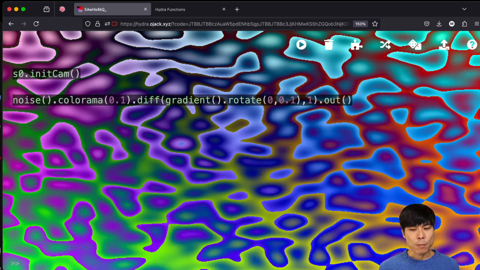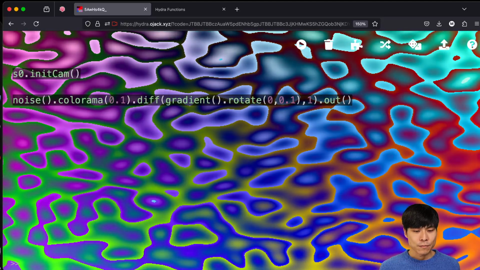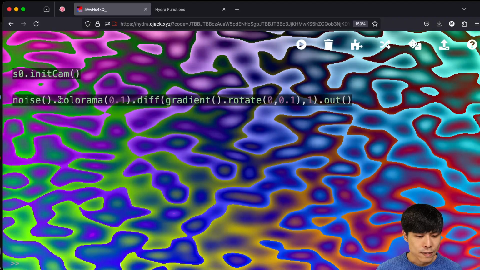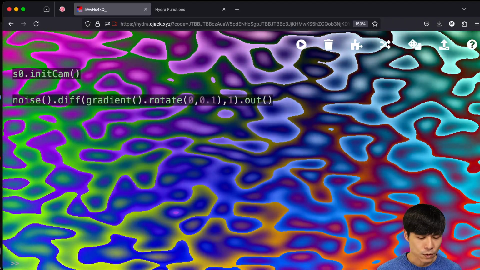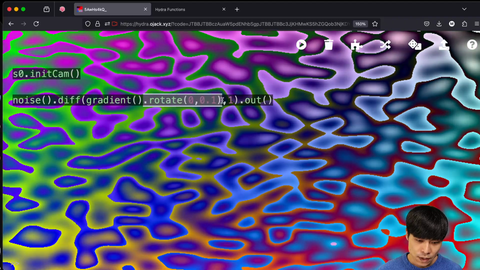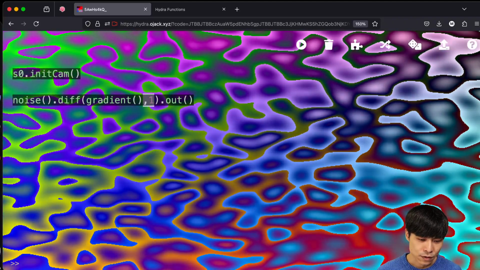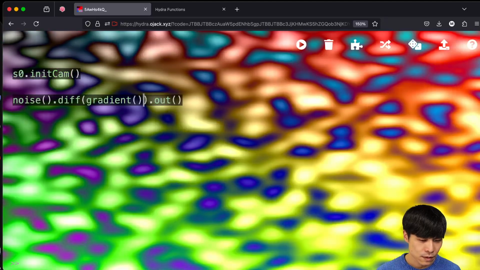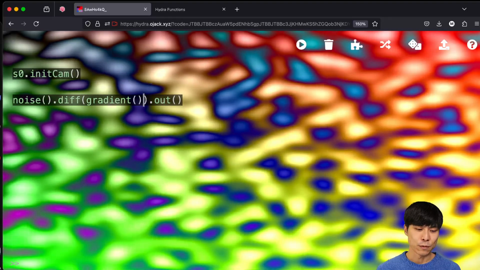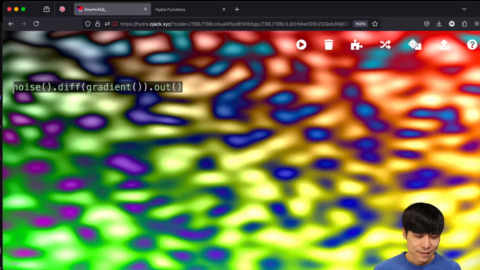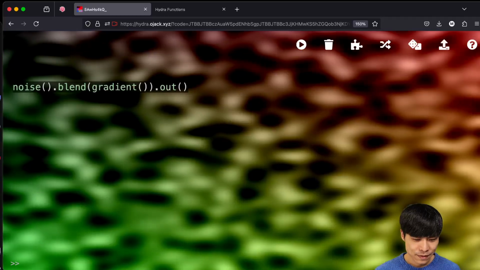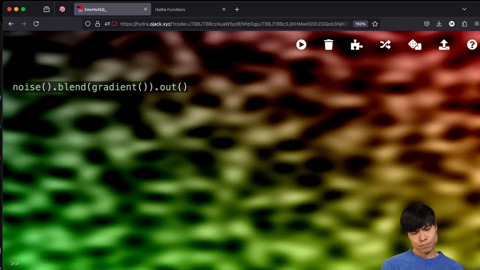But just remember that when we talk about these blending functions, it's always one source or texture, and another texture or source is coming inside the function. Well, in this case, you don't need this. So this is a super simple version of blending, or even I can say blend. Interesting.